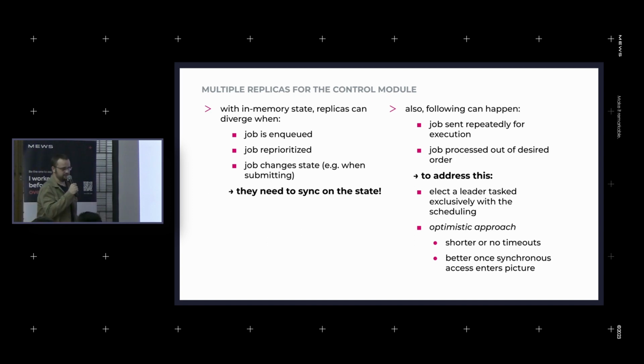Now, until this time, I think we are kind of sure about the solution. The problem started to appear once we were asked to extend it to operate in multiple replicas. The reason for that wasn't the original customer. The reason was that we are still developing a product, not a project. So we had to take the same solution and apply it on another customer, which had the requirement for the solution to be highly available. And unfortunately, we chose a solution which was highly available in the active mode. So we promised that we are going to run multiple replicas at the same time, which are ideally going to spread the work among them.